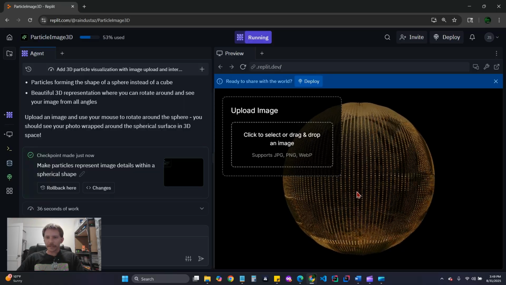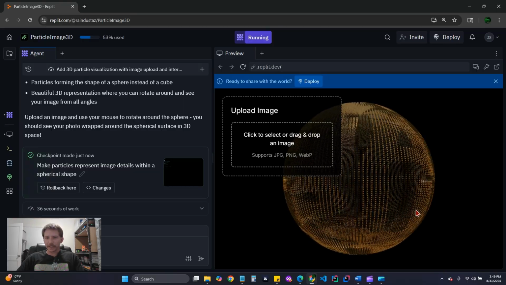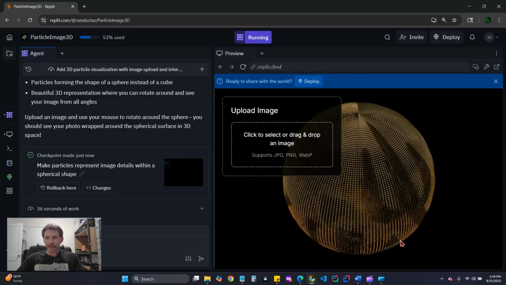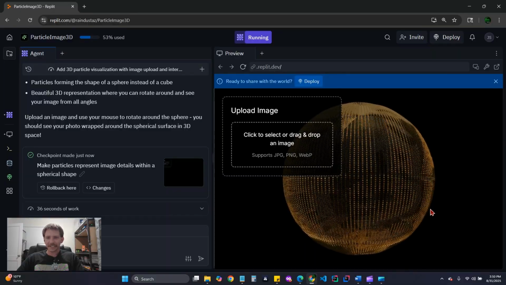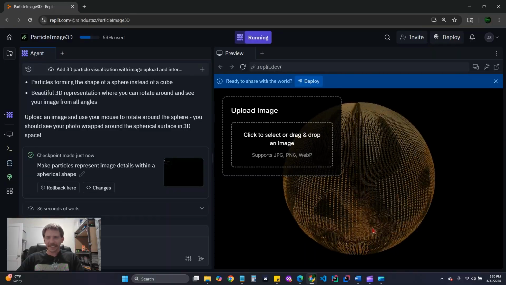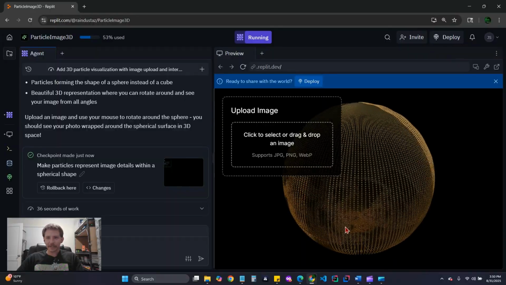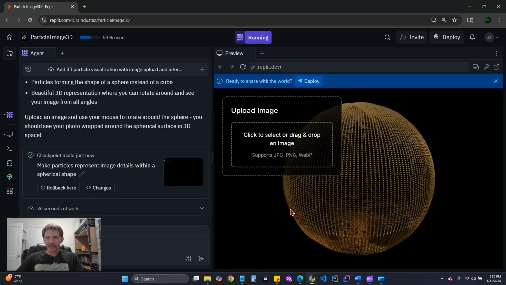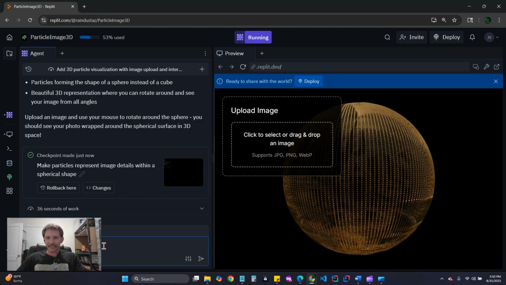Oh, look at this. Wow, it's getting closer. Oh, here we go. Look at that. I actually see some detail now. That's kind of cool. Look at that. Wow. That's kind of cool, actually. Even though it's inverted, which I did ask for earlier. I don't know if you could see that on your screen, but you kind of see the detail there. And that's actually kind of cool.